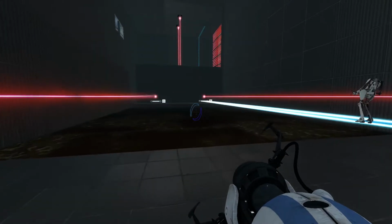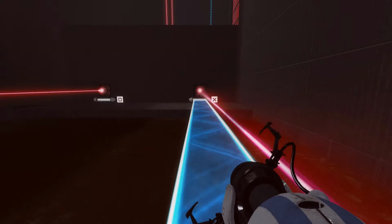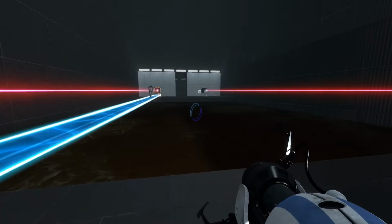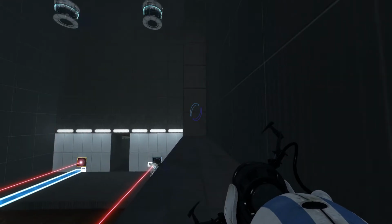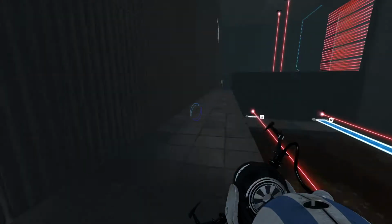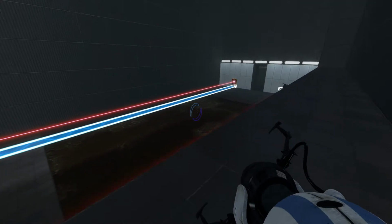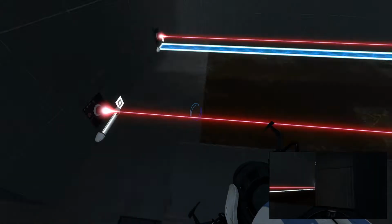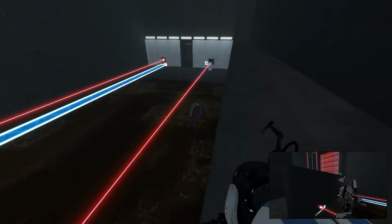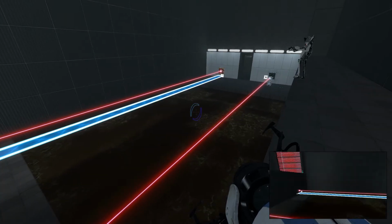All right. That sucks. Okay. Maybe that's a way of getting back. Okay. We actually are gonna need those cubes. Do I have a white panel over there? Nope. So I don't know how that's gonna work. Can you make a light bridge that goes all the way across? No.